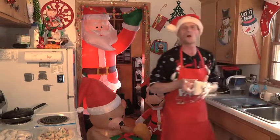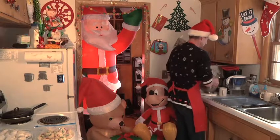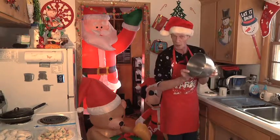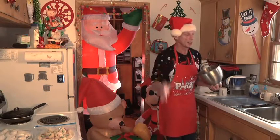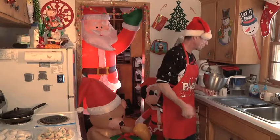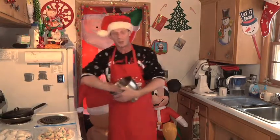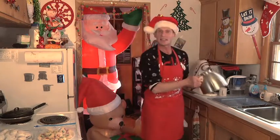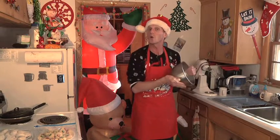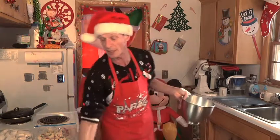And remember, your egg whites beat up better if they're at room temperature. Also, did you wash your bowl? Any grease or dirt in there is going to counteract the rising and stiffening of the egg whites, because you want a stiff egg white. So you want to make sure you wipe this out. I washed it, but after you wash it, you want to rinse it off, of course, but then re-rinse it with cold water because you want a cool bowl. You don't want a hot bowl. That's going to deflate and melt your egg whites. Remember that.